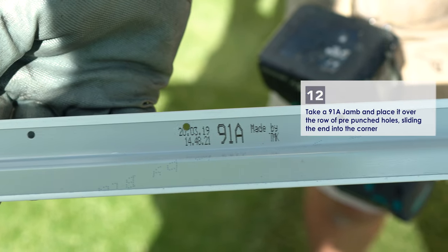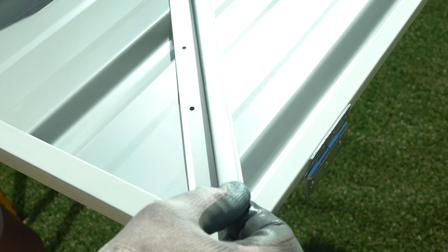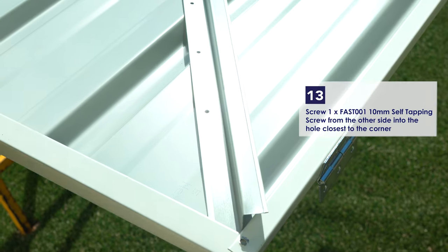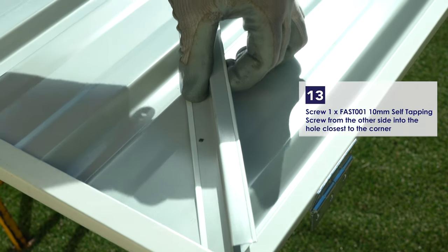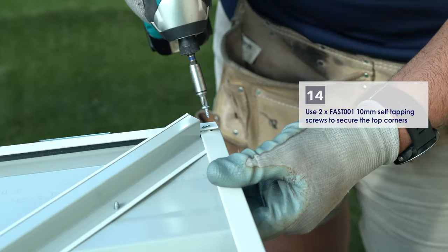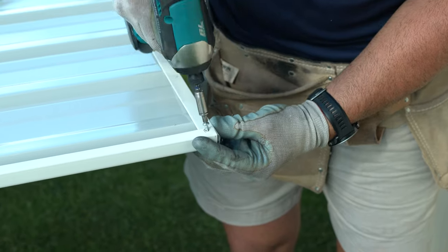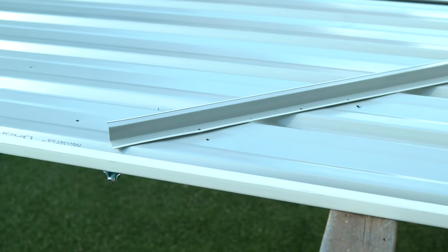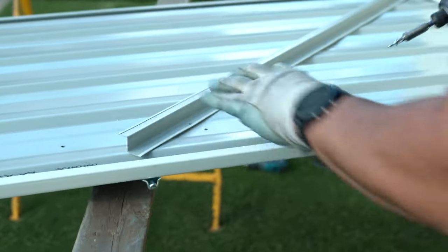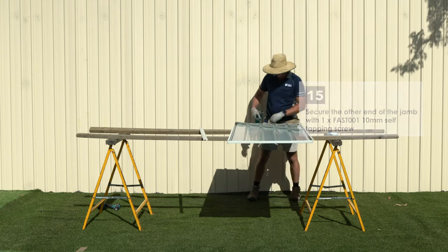Take one of the 91A jams and place it over the diagonal row of pre-punched holes, sliding one face into the corner of the panel. Fasten one 10mm self-tapping screw through the sheet and into the jamb. Use 2 10mm self-tapping screws to secure the top corner channels. Use another 10mm self-tapping screw to fasten the other end of the jamb to the sheet.